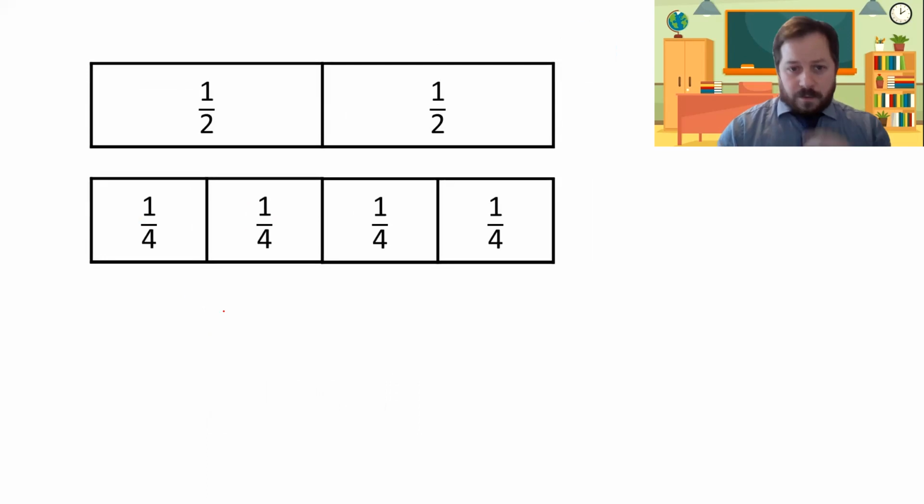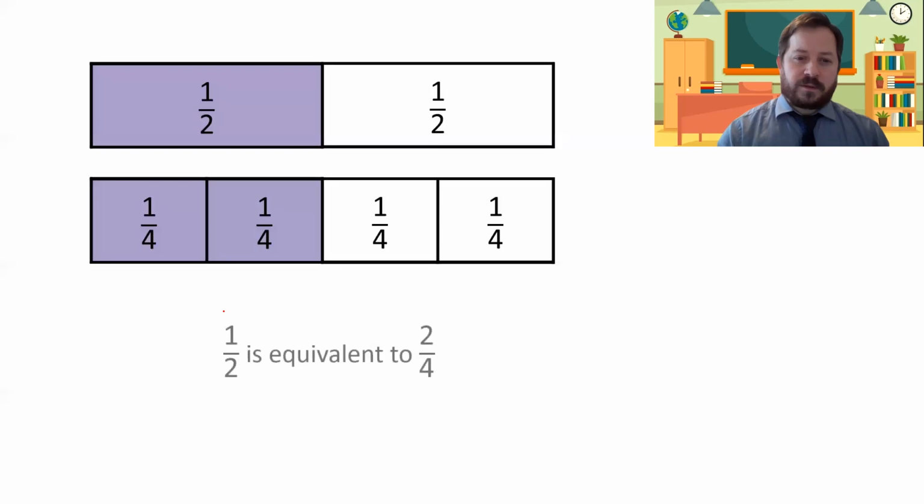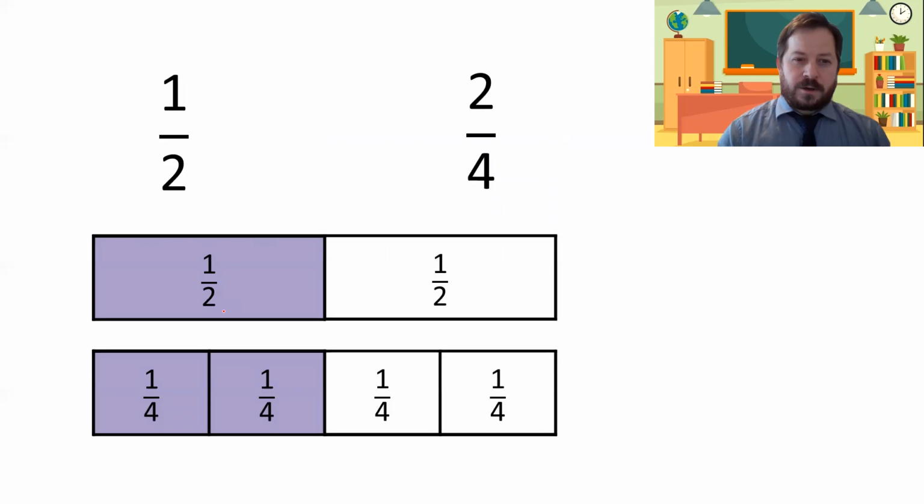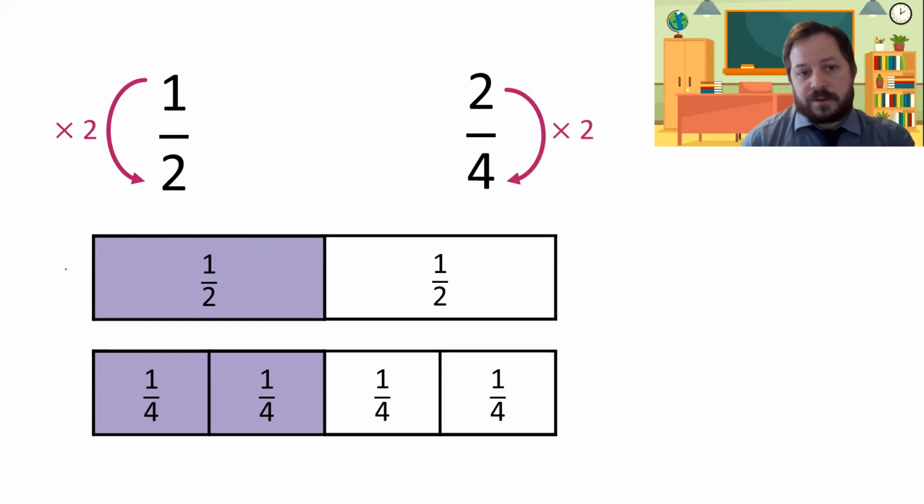So if we know that those two are equivalent, 1/2 is equivalent to 2 quarters, what do we know that we've done in order to show us that? Well, there are a couple of tricks we can do. And the first trick is this. Whatever we do to this top number to get to the bottom number, so in this case, we're timesing it by 2. If we were to have whatever the number was on top and times it by 2 and got the bottom number, then we know they would be equivalent to 1/2.